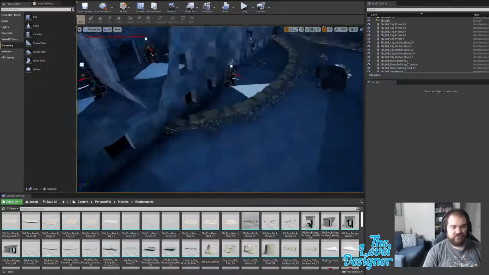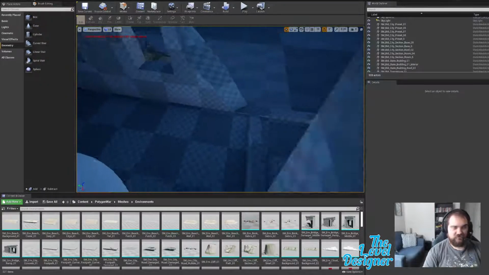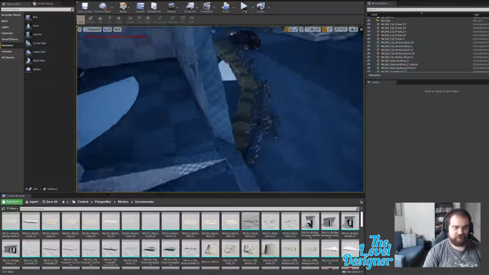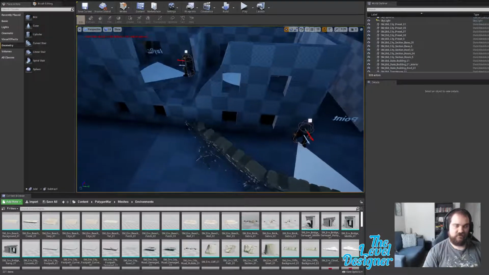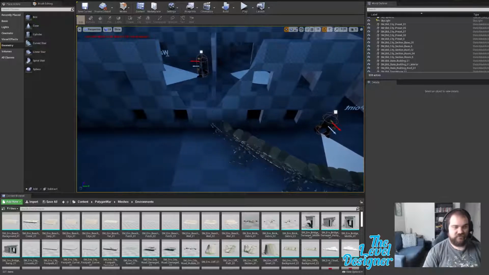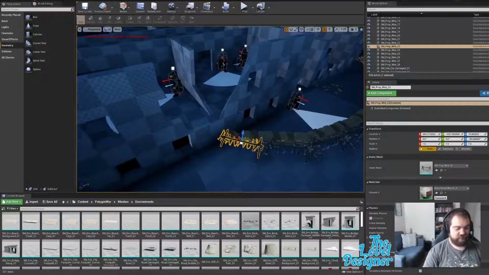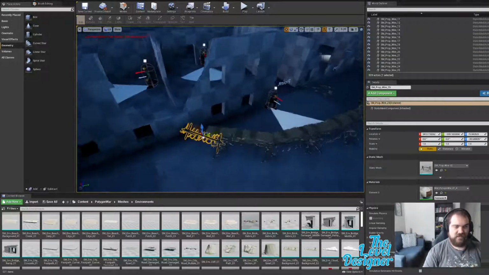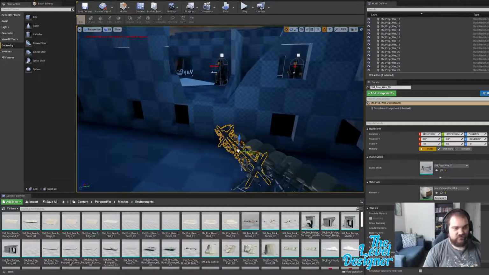go. But here's an interesting problem. We have this hole in the wall, and the player can definitely fall down. But what we could do, if we want to get creative, is add some barbed wire.